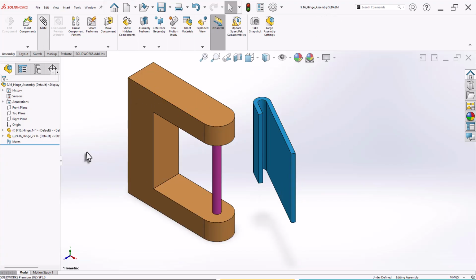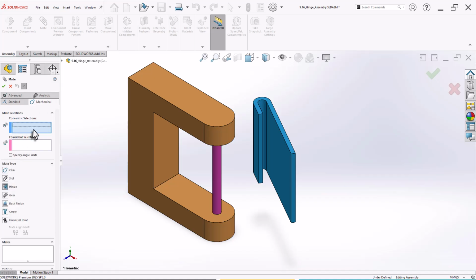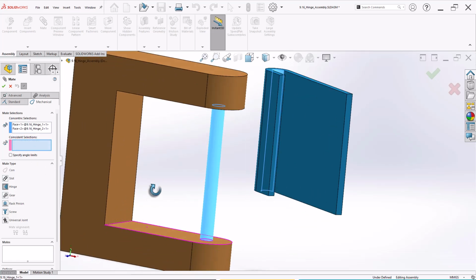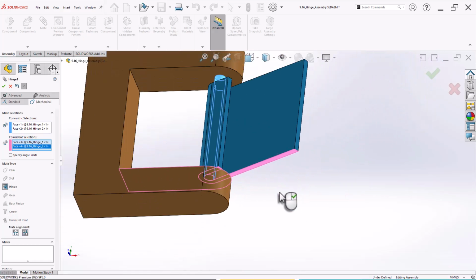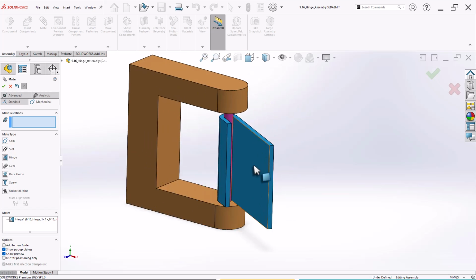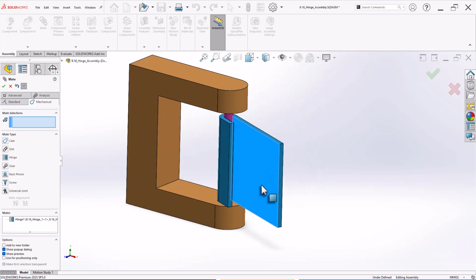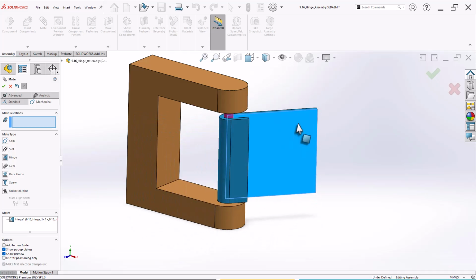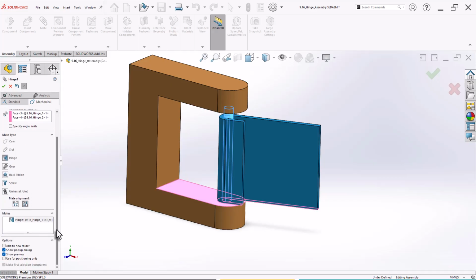Now let's apply the hinge mate. Under the mechanical, select this hinge. Now let's say concentric means circular surfaces. Now coincident means I want to align this surface with this bottom surface. So we have created a simple hinge mate. Now here it rotates 360 degrees, but in real life a hinge cannot rotate more than 180. So we need to restrict the movement, so let's add the limit to that hinge.